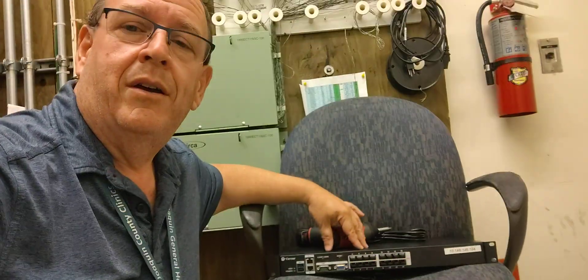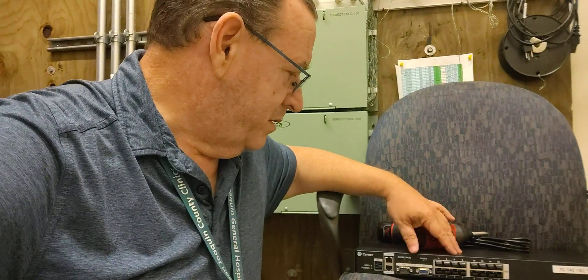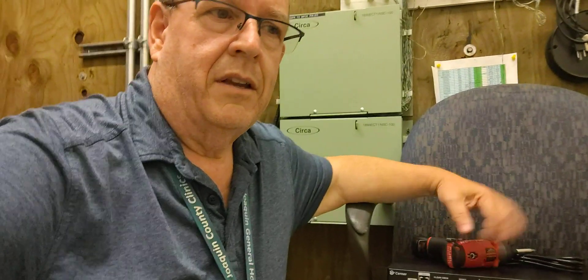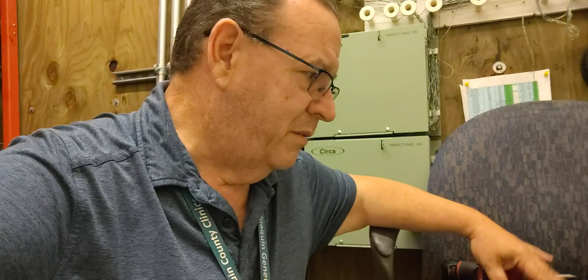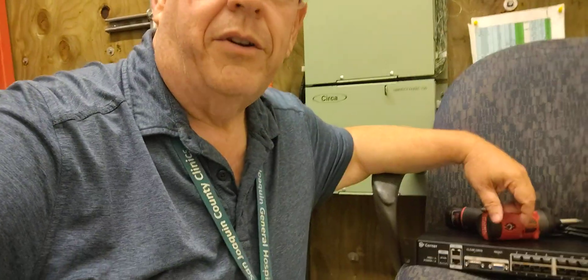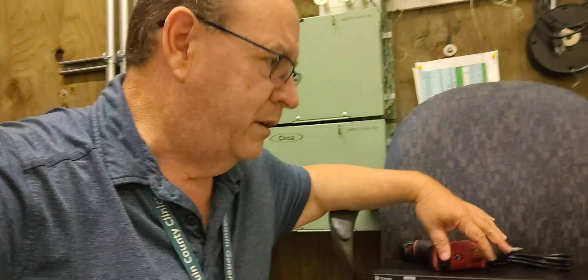But some of their technology survives today in the form of this thing, which is a terminal server. The way it used to work is you would have a network connection on one side, and you'd plug a bunch of dumb terminals in here. People would use the dumb terminals — they'd all be connected here, this would be connected to your Ethernet network, and that would be connected to the host. Our medical records provider, Cerner, has found a unique use for these: we have all of our lab instruments here in the laboratory. They're connected by a serial port, and all the results from the machines are transmitted by a serial port — not all machines are that way, but a lot of them are.